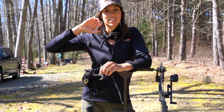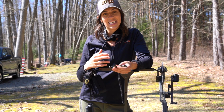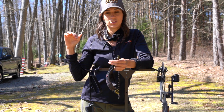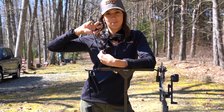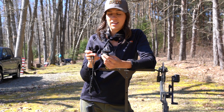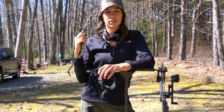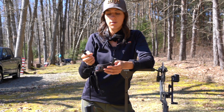As far as the actual releasing goes, I don't think it's any harder or easier than the wrist strap in terms of using back tension to release. Because with this, you can just as easily push your thumb and make it release in the same way that you can pull your finger. Now, you're probably more likely to pull your finger than push your thumb, so maybe in that regard it does make you a little more aware of using your back to actually pull that elbow back to release the arrow.